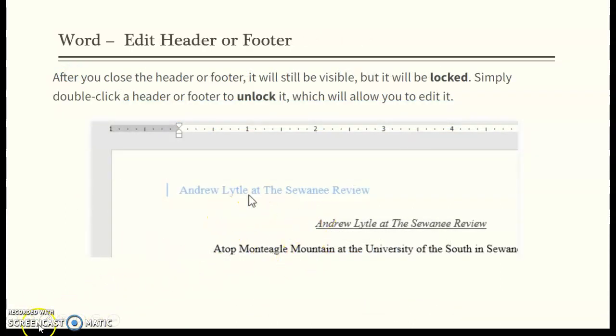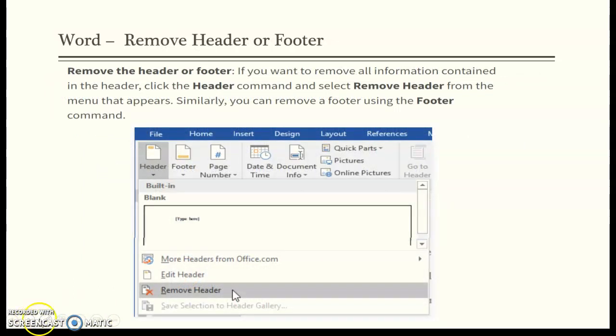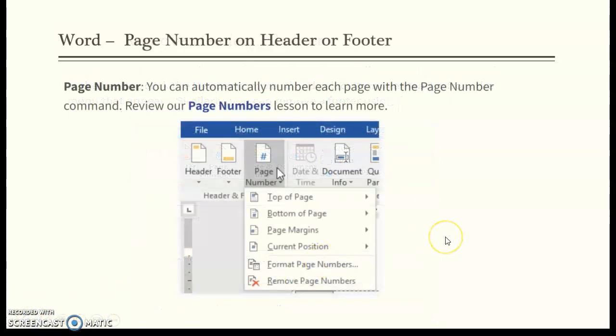And there's your sample. This is a good example of the name of the paper also being the name in the title here, so you wouldn't want that both on the same first page. So that's when you would probably have a different first page. So this didn't appear on the first page, but on the rest of the report, there's a different first page. You could remove the header or footer if you decided you didn't want it anymore, and it would do all of them at once.